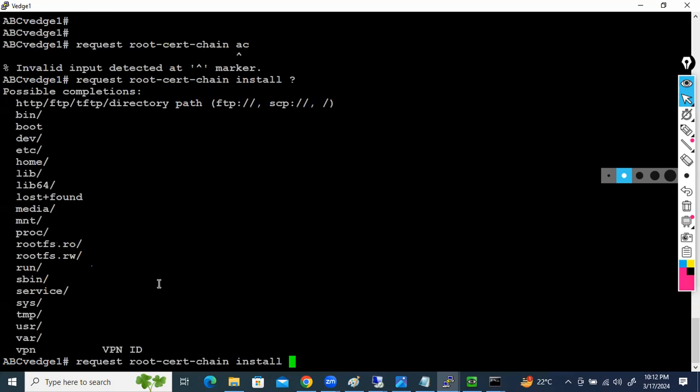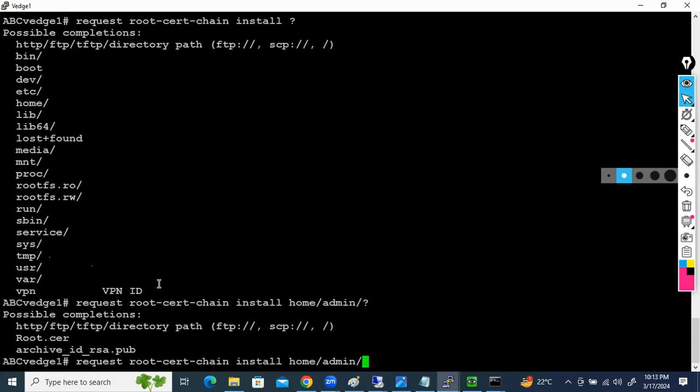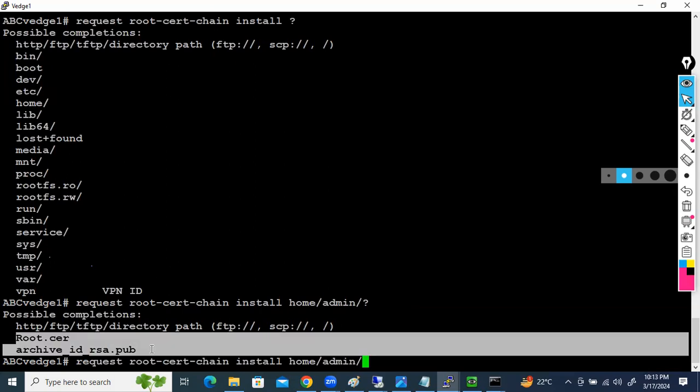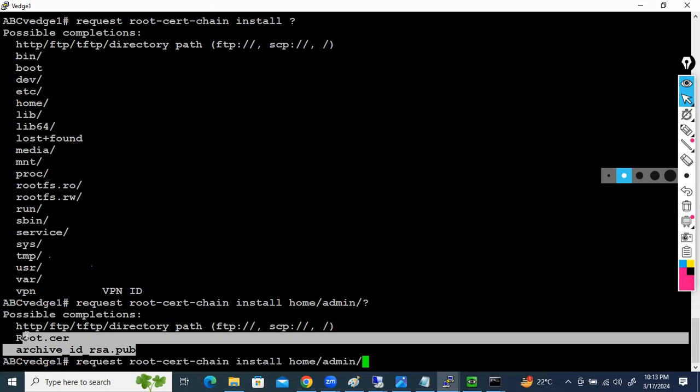You can see from here also. Yes, it is showing root.cer. How many files are there? It is showing 2 files. Yes, we can hear you.